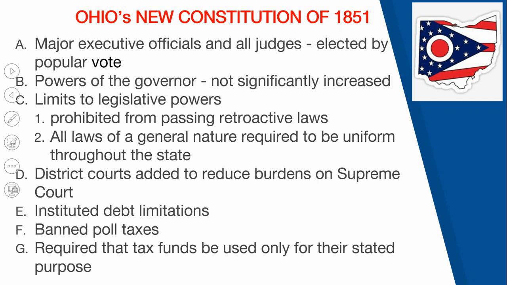The new version made some changes. The lieutenant governor became an elected position. The treasurer became an elected position. So all those guys that you wrote down, and Ohio happens to be all guys, were elected. Now all of a sudden, we, the people, had more say in who was running the state.